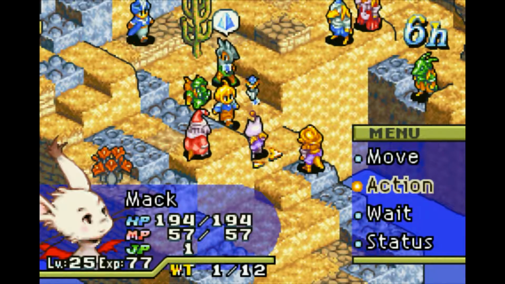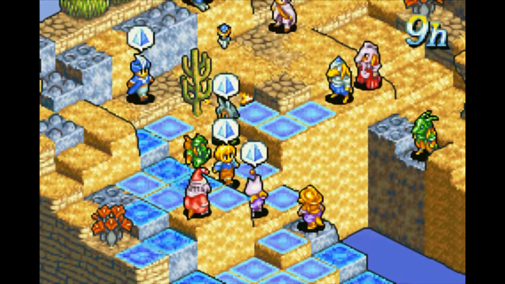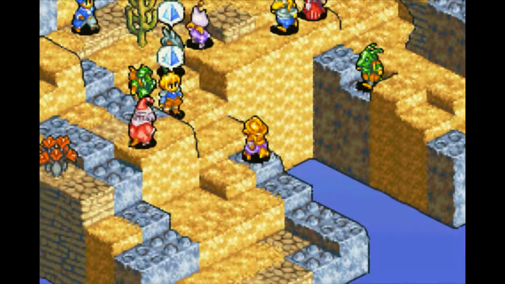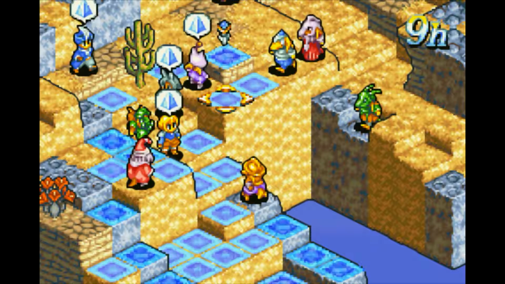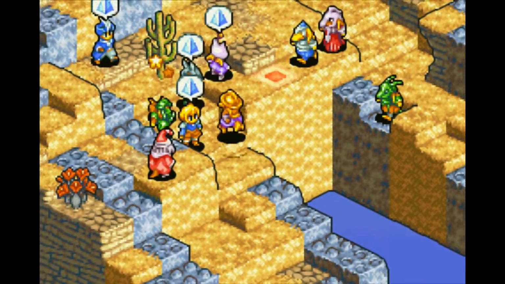But then again, I think Protect and Shell will still stack with it, because Protect and Shell are not necessarily stat boosts. They're just, what's that word I'm looking for? Buffs, I guess.